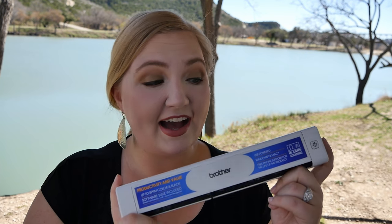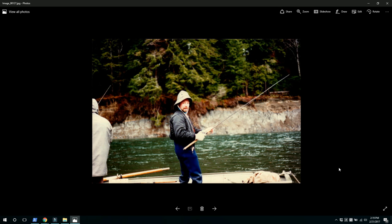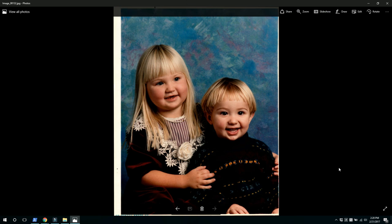Now I'm going to jump into why I love this scanner. It is great if you are downsizing. I took a bunch of pictures that I had at my mom's house and also pictures of my dad and scanned all of them. I'm going to insert some of the pictures I have scanned that are in color — the quality is amazing. I can do away with those physical pictures if I so desire. We also want to keep track of our receipts, and this has been a lifesaver on the road as I do not want to store receipts as we travel.